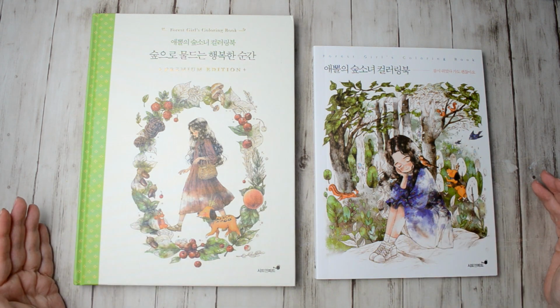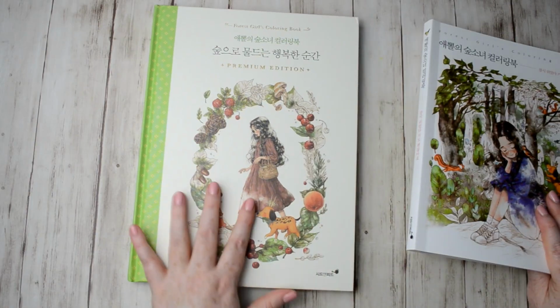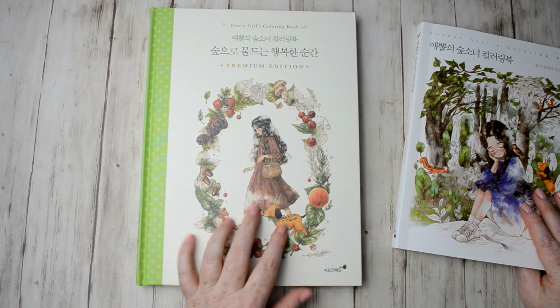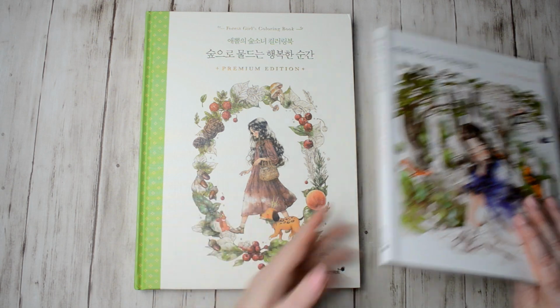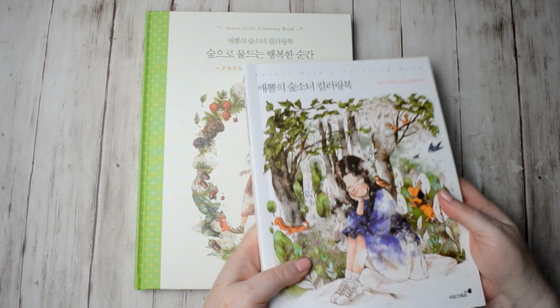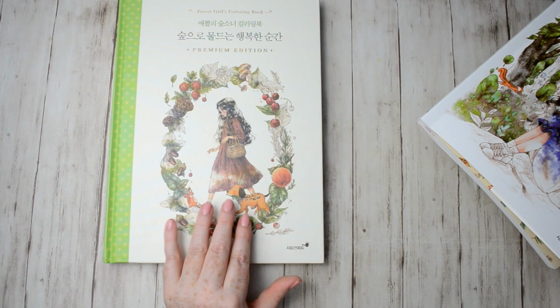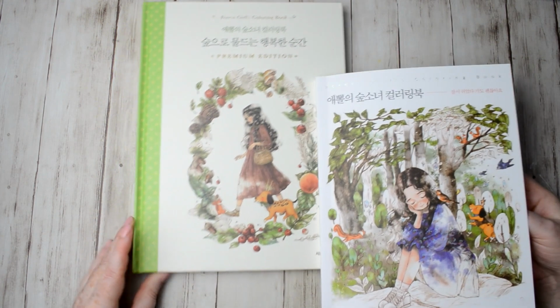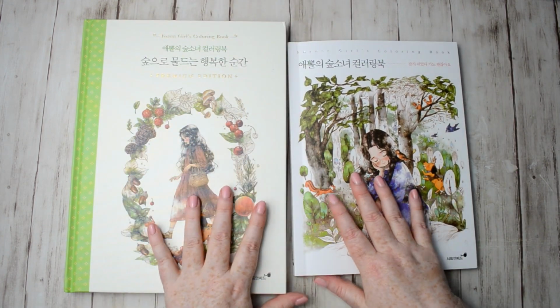I just want to show you them because they are absolutely gorgeous. I just absolutely love them. So I'll do a full flip through of this, because the video is about this book, but then if anybody wants to see the first book as well, I'll add a quick flip through of all the pages of this at the end. This is now my favourite colouring book, this one, and both the pictures are absolutely gorgeous.